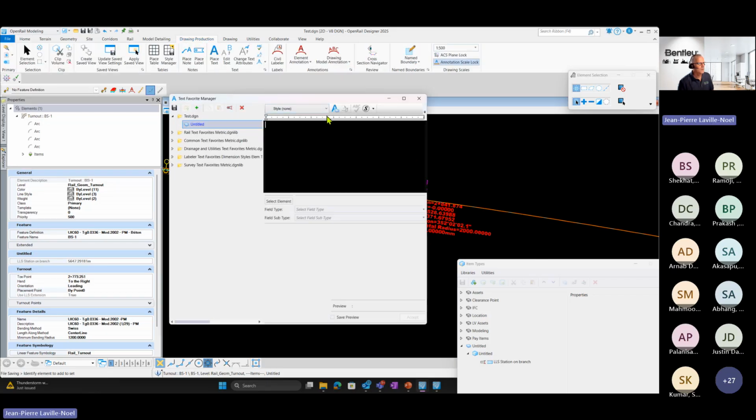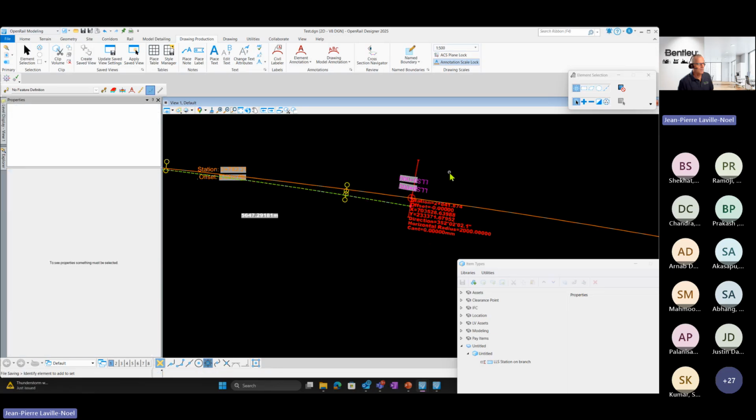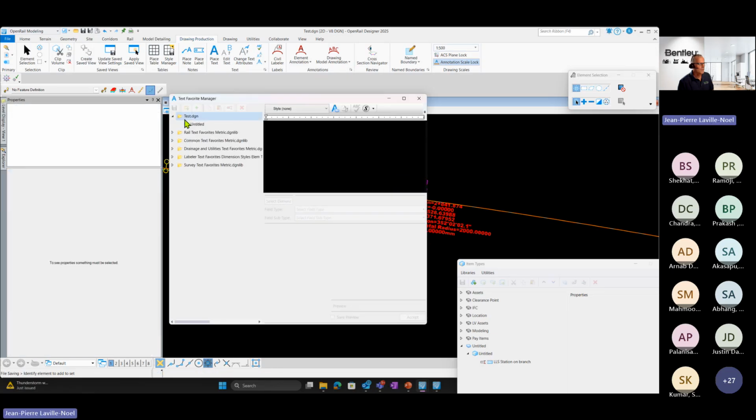So here, if we create from item type untitled, okay, accept. Okay, so now I have my, just put some names. Rename LLS main station.